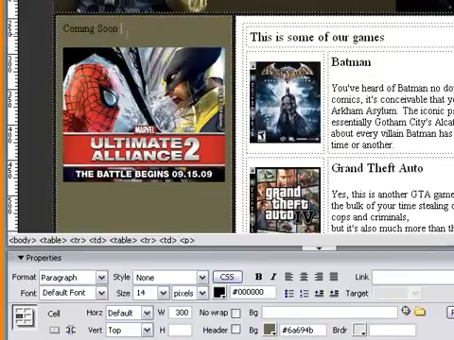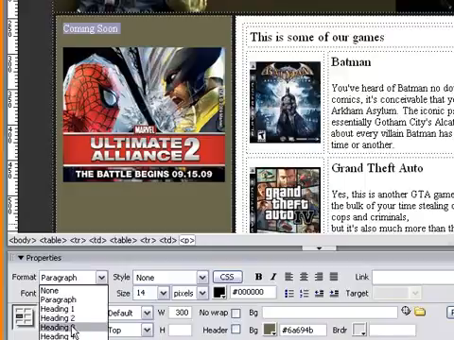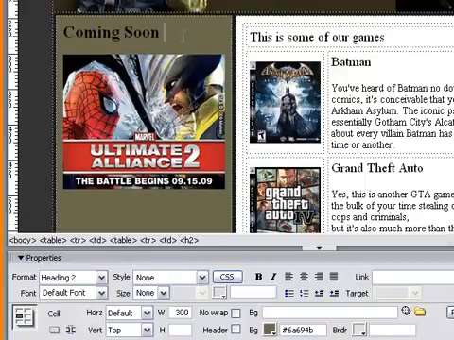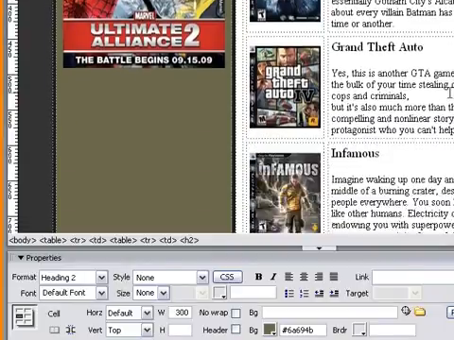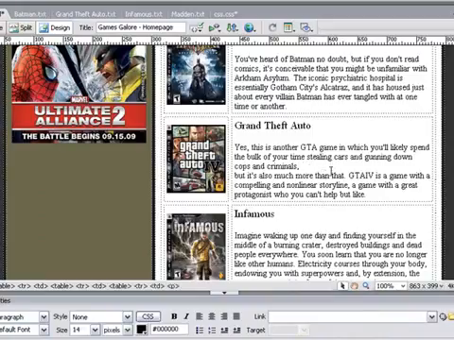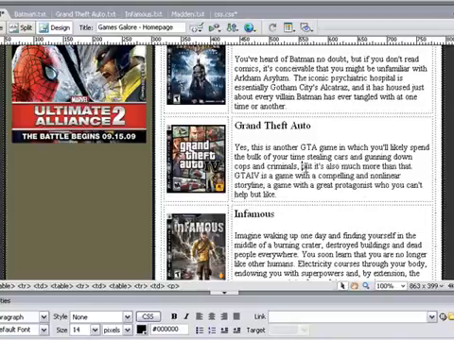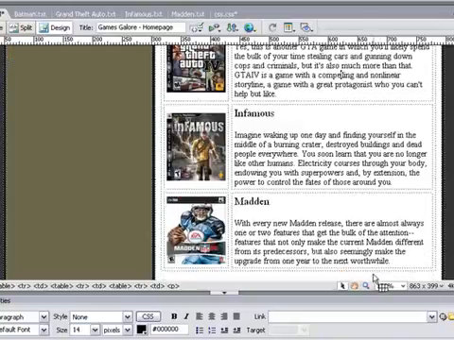And we can click above it, coming soon, and we're going to make that into an H2, heading 2 tag. Okay, click on heading 2, and in the next tutorial we'll come and format that to see what we want. But we're done. We've just inserted all our information. Now since we put that in, there's a little bit of spacing caused here. Just again click at the end, hit delete on your keyboard, and we'll just tidy it up a bit.